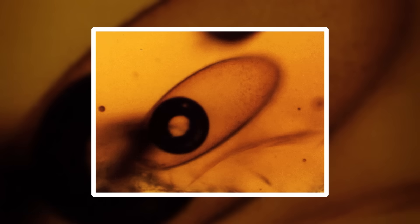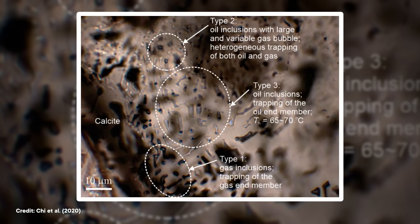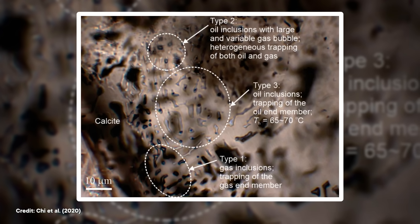These fluid inclusions can reveal all kinds of secrets about the ancient earth. Because these bubbles trap air, researchers have been able to use them to sample the atmospheric gases during the Cretaceous, thanks to air bubbles stuck in amber. They found that the concentration of oxygen was much higher during that period, and helped geologists chart its sudden drop from 35% to roughly 20% around 65 million years ago. Hydrocarbon inclusions in old sedimentary rocks can also give clues to the migration of petroleum through those reservoirs, which could help people find sources of crude oil.